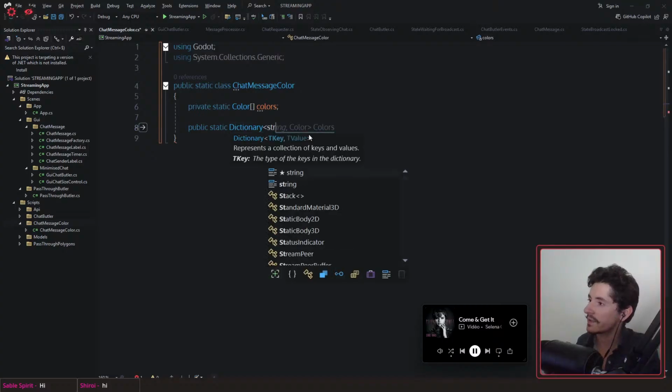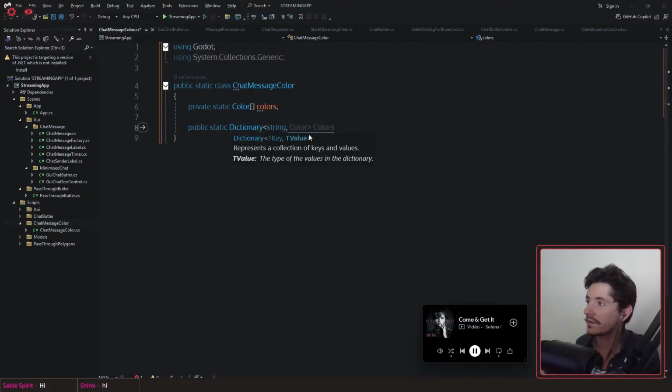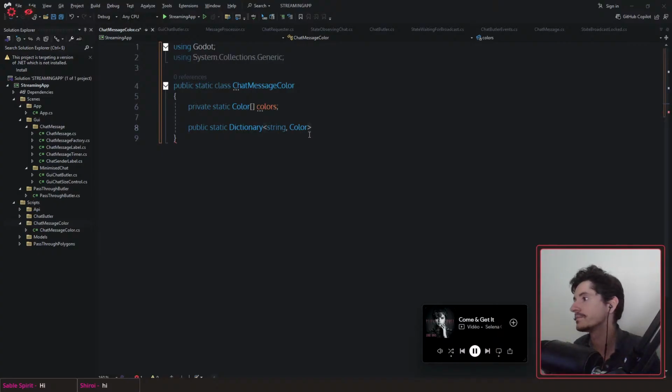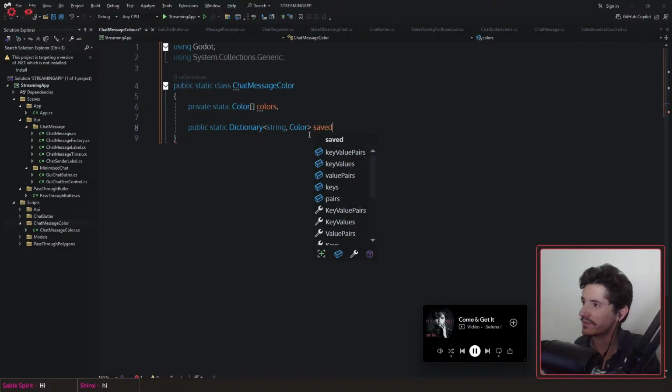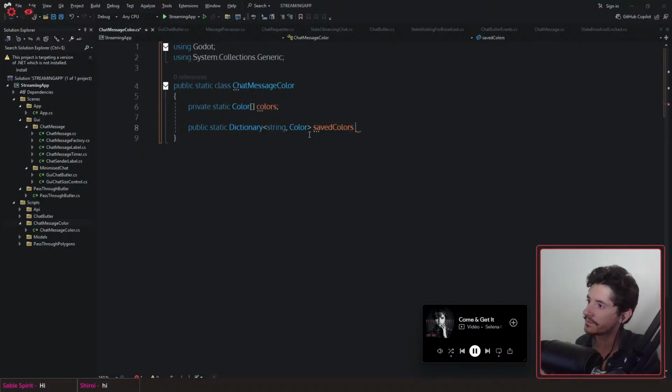Dictionary, yes, exactly, with string and color. And here we would have like saved colors, so that when someone has a specific color, they keep the color.